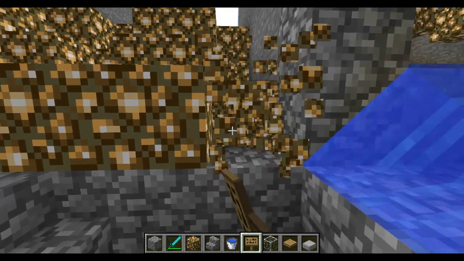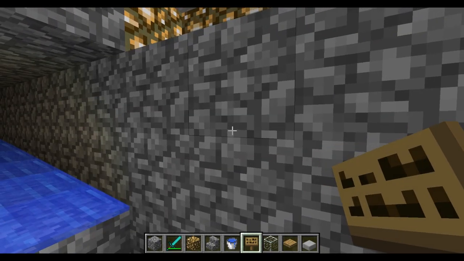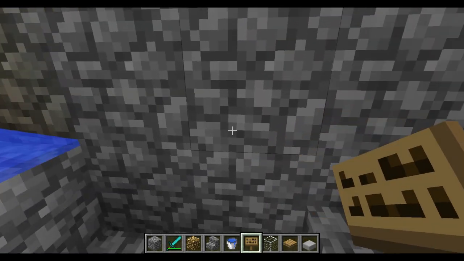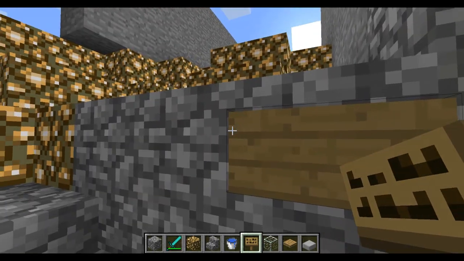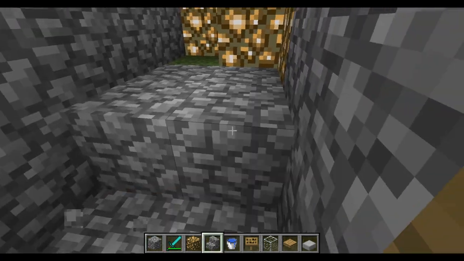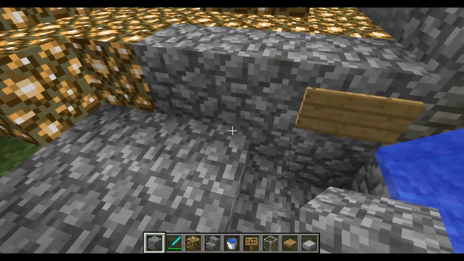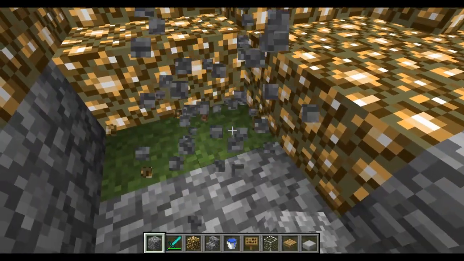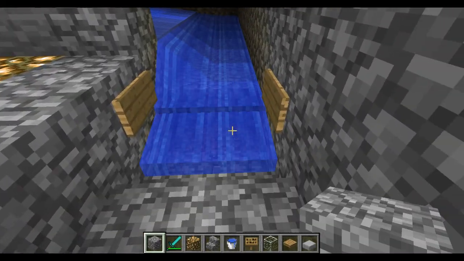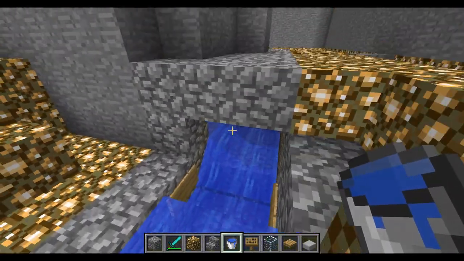Signs up here. I think I already messed it up. The signs go here. Actually, they will go here because I made this a block too long. So that goes down, and then the water goes up here, and it's a continuous stream.